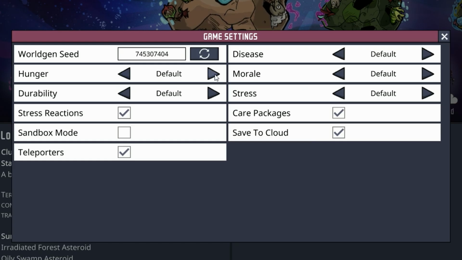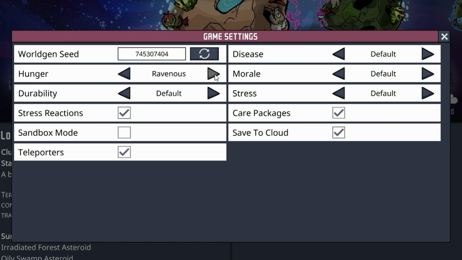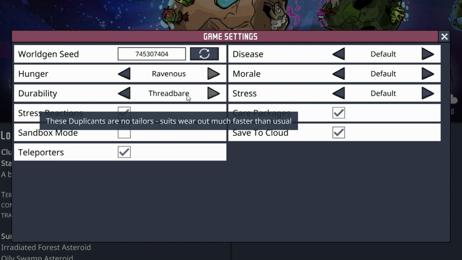Max difficulty, you say? Well, we're going to start off by making hunger ravenous. Now, ravenous makes the duplicants eat twice as much. Additionally, it means you have to get food set up quickly and a lot of it. We're going to set the durability to threadbare, which means our suits are going to fall apart all the time. So that means we're going to have to get the thimble reed going very soon because we're going to need a lot of it too.